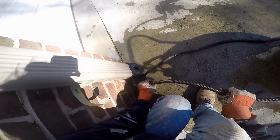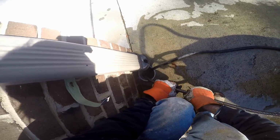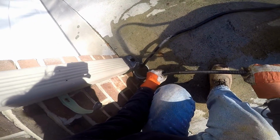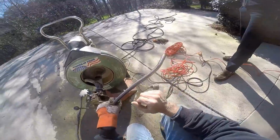And even though it looks like I'm getting through there, you can see the cable going and pulling more cable out. It looks like I'm getting through there. But actually what I think I've done is left the pipe, and now I'm going into the ground itself. And we'll see evidence of that as I pull the cable back. And again, you can see it. It's just super shiny and mud.